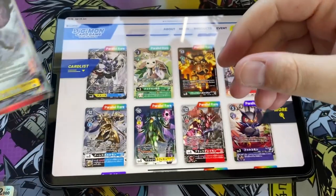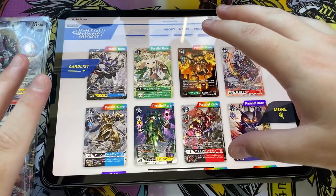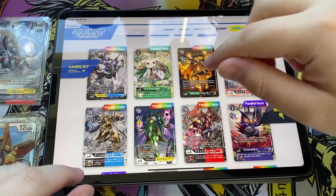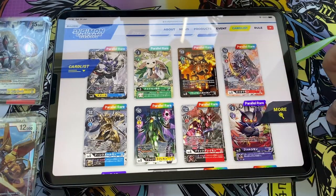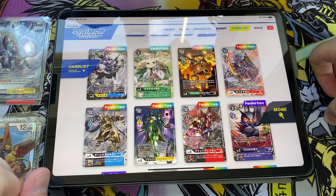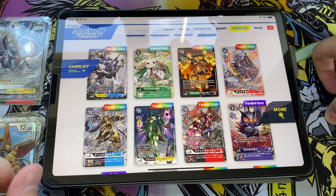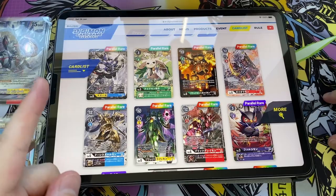I probably won't fill in the gaps with the missing cards — I've not been buying full sets recently. It used to be that I would open two boxes and then buy any cards to fill in the gaps, but in this current economic climate I just opened the one box, and most of the time I just accept what I got. It makes the pulls more significant if you're not going to fill in the gaps. I hope you enjoyed this unboxing and that you'll be picking up this set. I'm sure it's going to be a little while between sets now since these two came out in quick succession. Thanks very much for watching and I'll see you guys on another video soon. Take care.